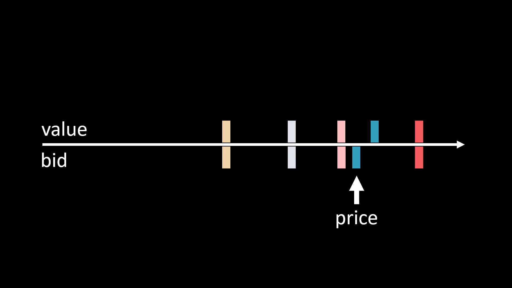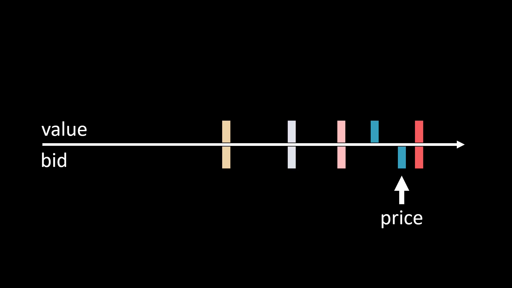If Mr. Blue increases his bid, his outcome will also not change. This is already silly of Mr. Blue, because one should never bid higher than the valuation. Bidding higher than the value is like bidding more than $20 for a $20 bill. Only if Mr. Blue bids more than Miss Red, something will change. With such a high bid, Mr. Blue would actually win the auction. But Mr. Blue would not be happy about it, since he now seriously went over budget and paid much more than how he actually values the house.